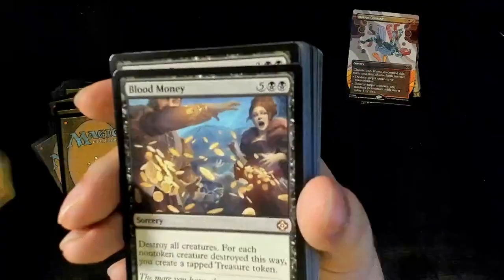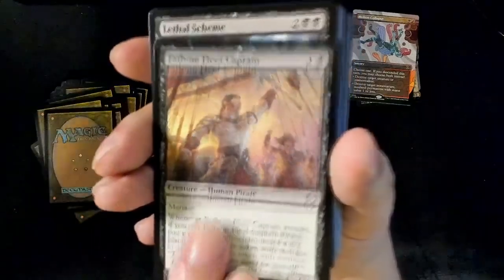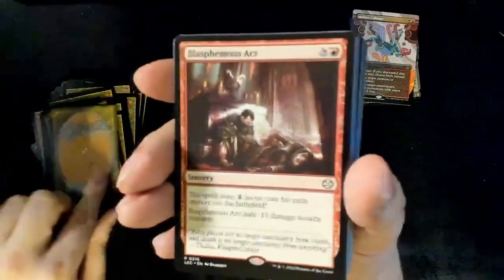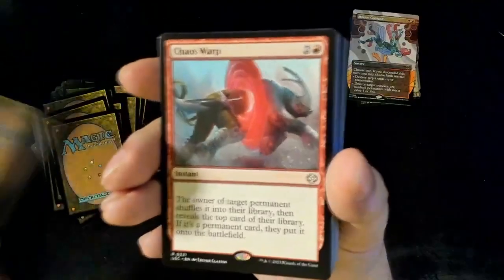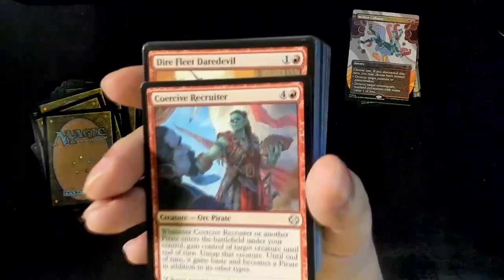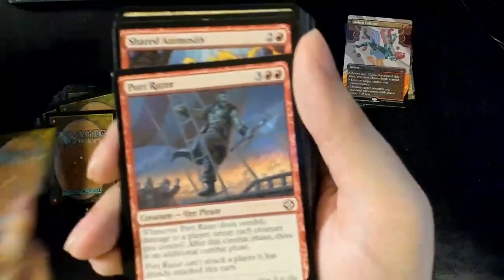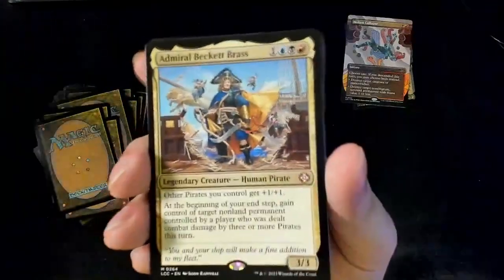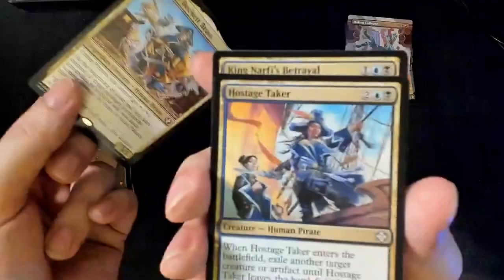Black Market Connections. Oh, nice. Good little reprint there. Blood Money. Dire Fleet Ravager. I like how that looks. Fathom Fleet Captain. Lethal Scheme. Angrath's Marauders. Blasphemous Act. Ooh, Captain Lannery Storm. Captivating Crew. Chaos Warp. Kros. Recruiter. Dire Fleet Daredevil. Kaza Skyship Raider. Ooh, everything's sliding. Port Razer. Shared Animosity. Admiral Beckett Brass. On EDHREC, the best pirate commander you could have right here. I will not be using that, though.